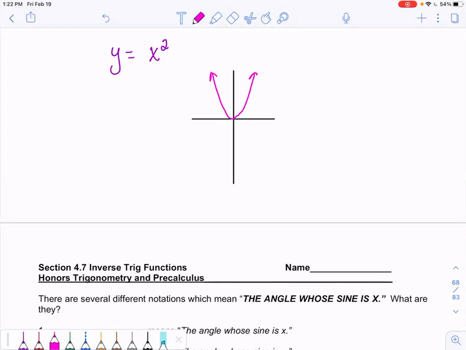Some functions do not have inverses. Not every function has an inverse. Does anybody remember the test that you can do to a graph, like this parabola, to decide if it has an inverse, Daniel? So the vertical line test says it's a function, but what decides if it has an inverse? It will have an inverse if it passes the horizontal line test. To pass the horizontal line test, the line can only pass through the graph once. So does a parabola have an inverse?